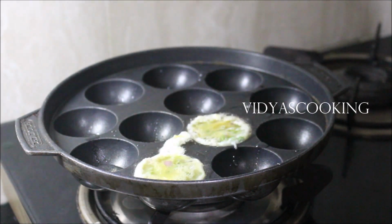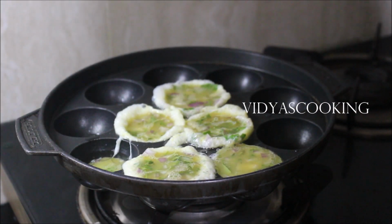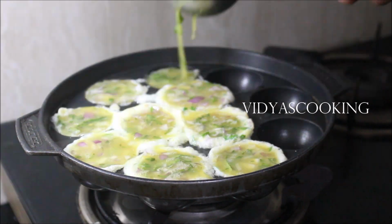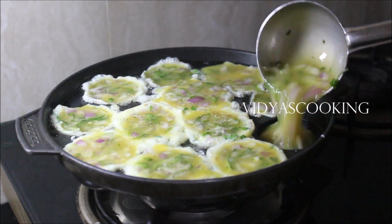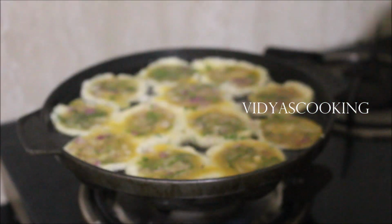We can also serve this as a side dish for South Indian meals, pulaus, biryanis. It's very nice and tasty. Regularly eating in an omelette form and in this paniyaram form, it's completely different. And it is very nice and bouncy, it's very nice and juicy. So if you're preparing it this way, it pairs very well with your pulaus and biryanis. I highly recommend you try it.